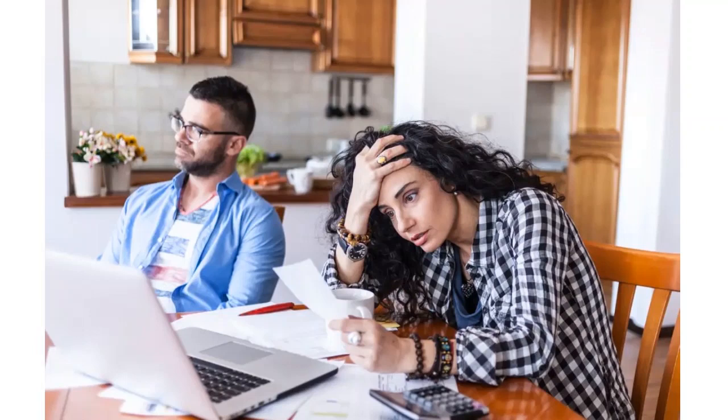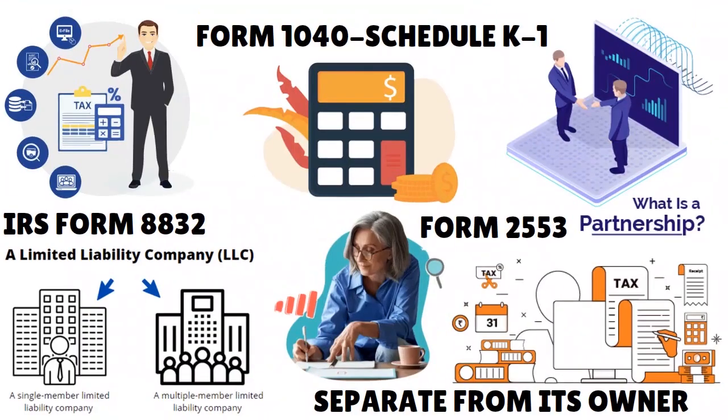Obviously, it's important to actually take care of the paperwork, right? The admin part is really quite essential, because if the IRS were to, God forbid, audit you, you want to make sure that you have an effective record keeping process in place. Okay, to be taxed as an S corporation, as I said earlier, you must complete and file IRS Form 2553. Okay, so to qualify for the tax treatment during a tax year, you generally must do so no later than 2 months and 15 days after the start of the year.